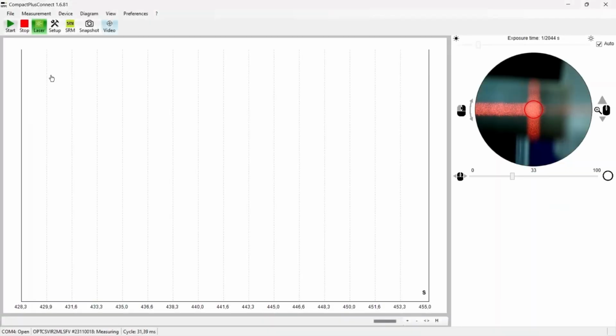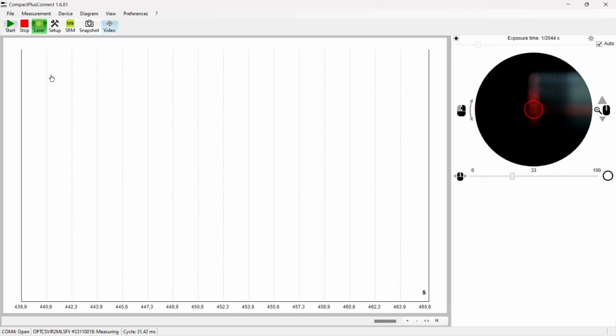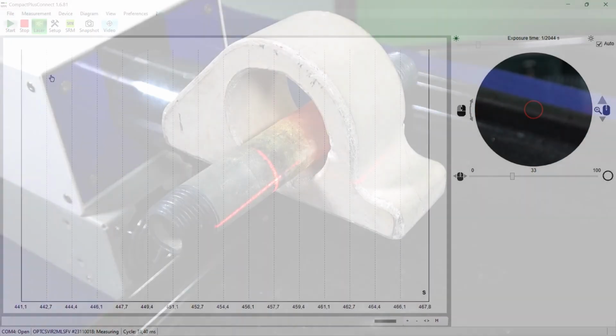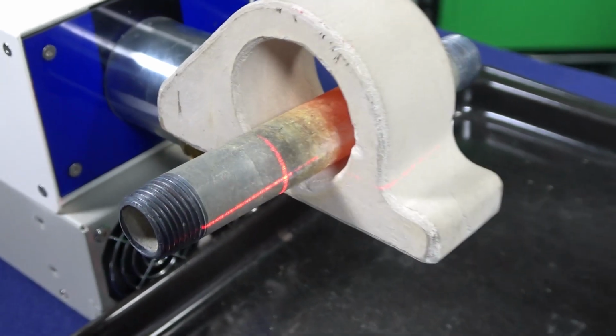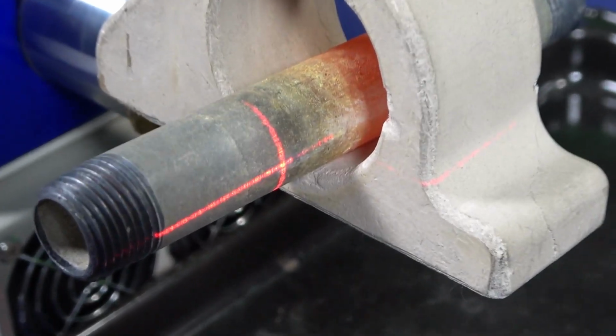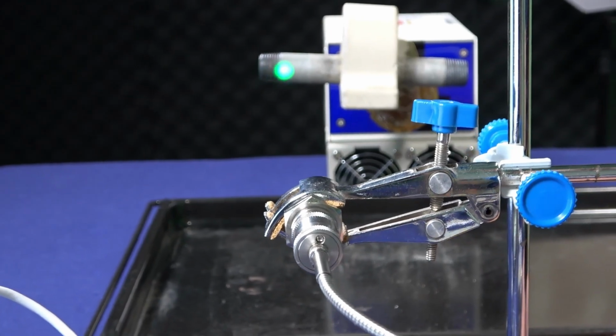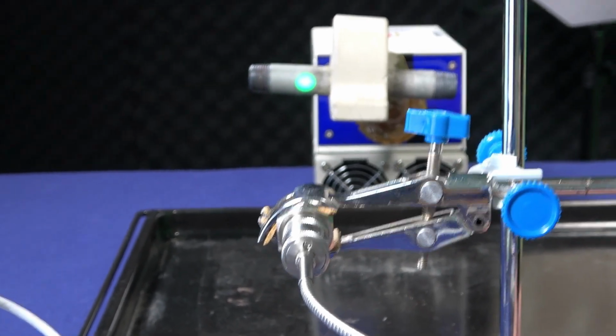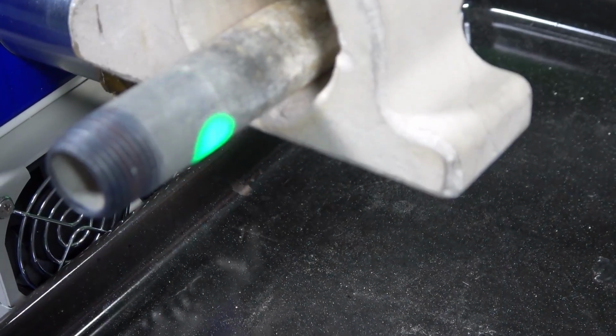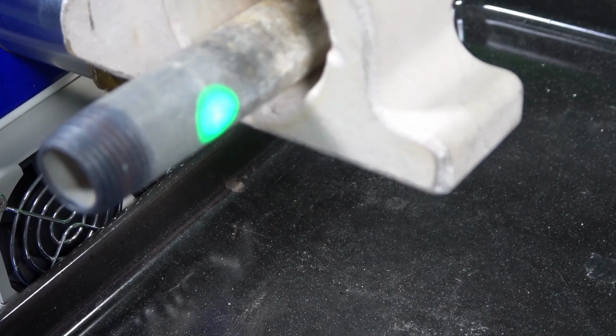Be sure that the object size is larger than the spot size at the distance you want to measure. For this, you can use again the visual image. The red circle shows you the measurement field. So your object should not be smaller than the diameter of the red circle. With the CTratio parameter, you can use the green laser dot. Your object should not be smaller than the diameter of the green laser dot.